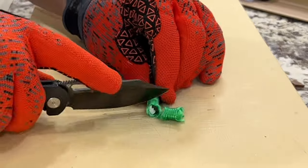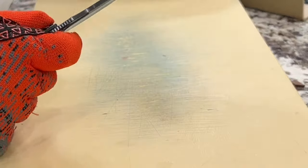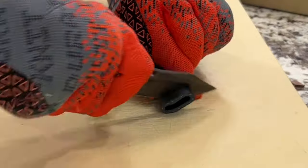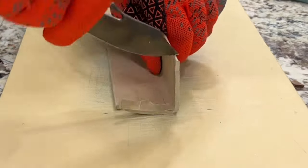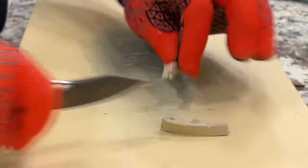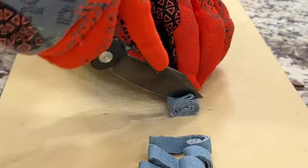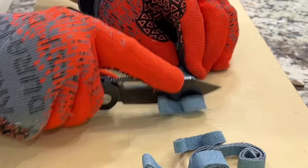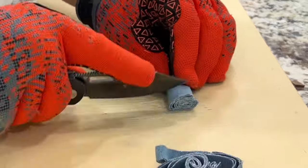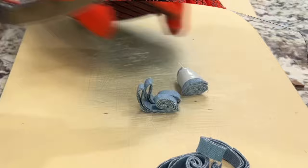The actual tip has a little bit of extra meat there if you need to do some poke and prodding. It's performing outstanding. The DLC finish caused a little bit of drag on the tubing, but other than that, couldn't be more happy with the way this one's going. Blasting through the 10-ounce denim — absolutely no problem there. That belly's perfect for cutting on a flat surface.